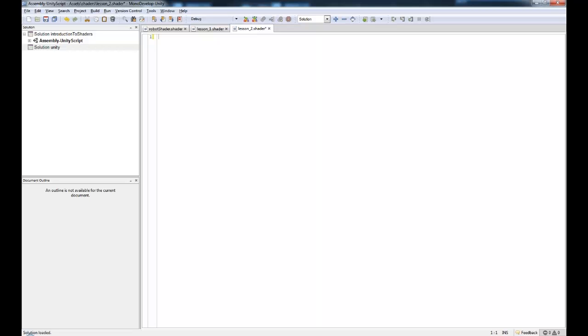The first thing we want to do is define what we want to call our shader, or start our shader off. So to do this, we go shader, and then we press 2 speech marks, and then we surround our shader in curly brackets, just like you would a function. So I'm going to call this one here Unity Cookie / Basic Diffuse.